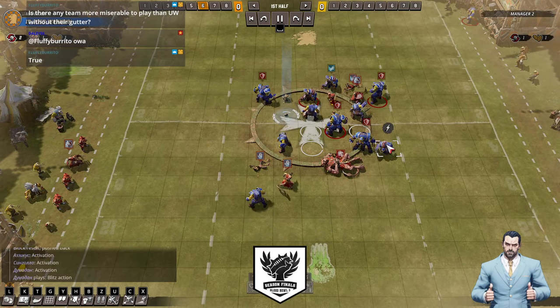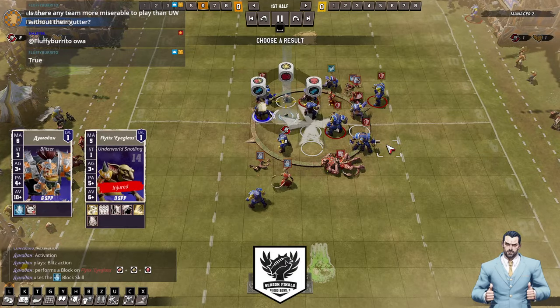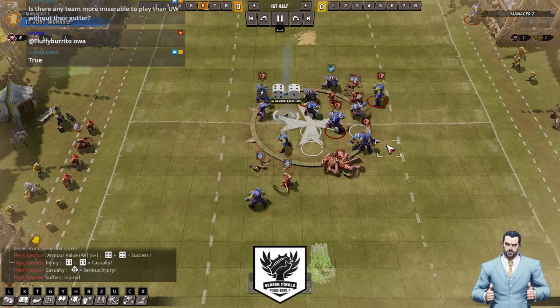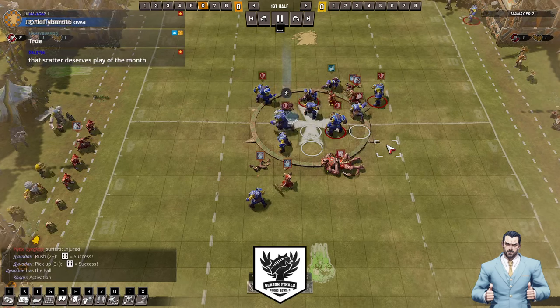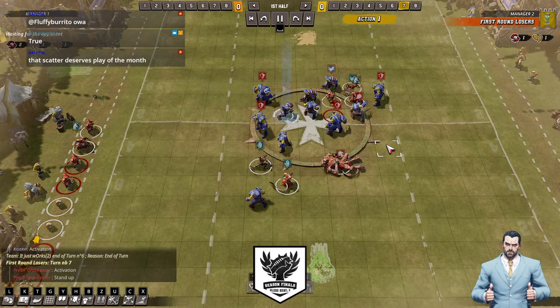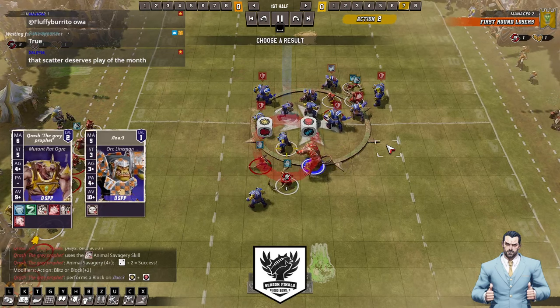Old World Alliance. Nobs. Nobs are the most miserable team to play. Unless you're Dimmy. Oh, there's a Kaz. But that might have been enough to stop the score. No, he's picked it up. And still got two rerolls as well. Scatter was player of the month. Just people failing to catch the ball.